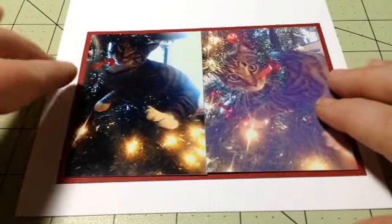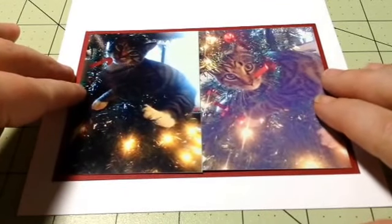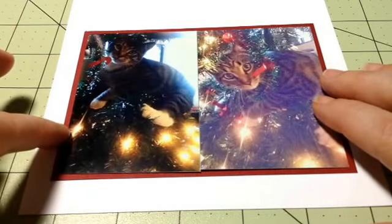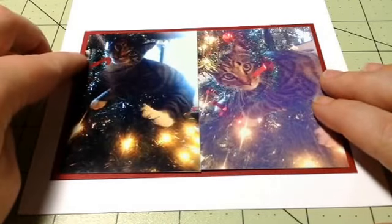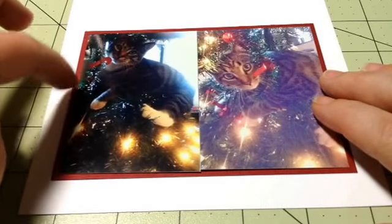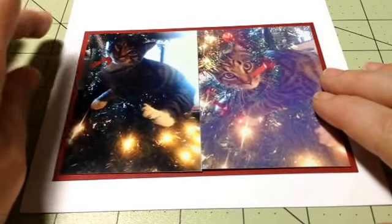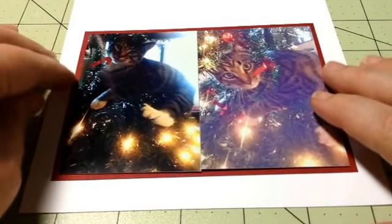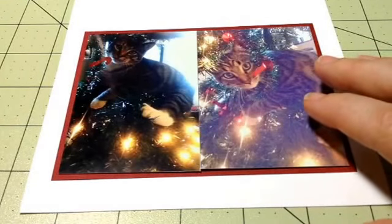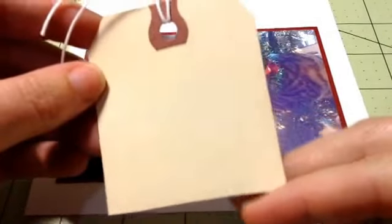We could not keep him out of the tree. He's still a kitten but he's big — about seven months old, born in May. It was really funny because he was bending all the branches down. We had some old tinsel with little candy cane things hanging down and he was batting at them. It was a really cute picture.